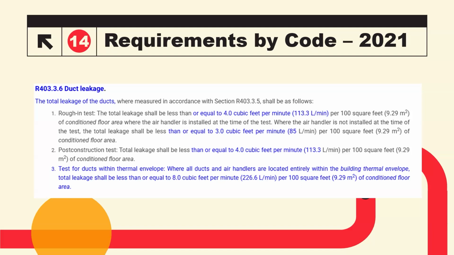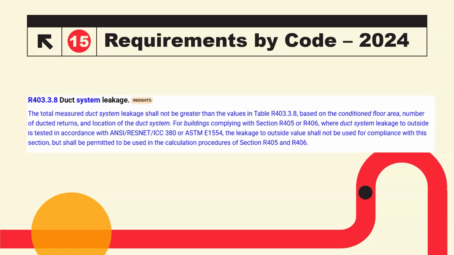So the main thing to take away from that is if it's not being validated and it's not being tested, a lot of times that means it's not actually going to be sealed properly, because nobody's validating and going back and checking that. So that's kind of why code has now caught up to, well, even if it's in conditioned space in an encapsulated attic, you're still going to test it, because we need to make sure that it's getting to where it needs to go and not just profusely leaking into an attic that, yes, is part of the conditioned space, but it's not really going to help to condition the house itself. And you can lead to pressure imbalances because it's leaking outside of the comfort zone of the home.